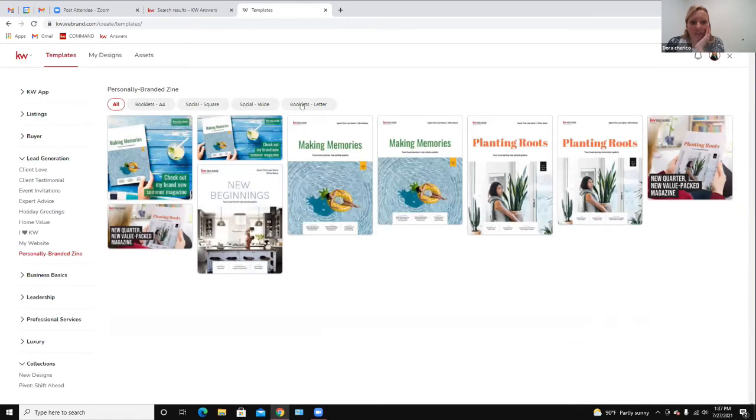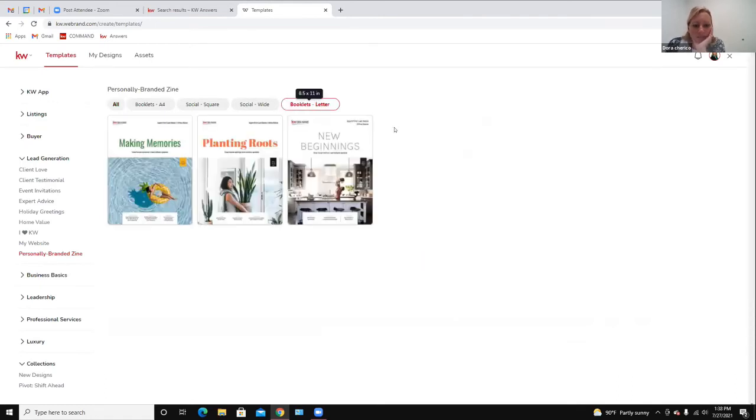and then you can filter it just like you would. So if you wanted this version here, if you wanted a booklet, you could go in here and create that, right? And I would tell you guys, at minimum, you're going to do your business basics, your cards, your signature banner, but do a listing presentation.